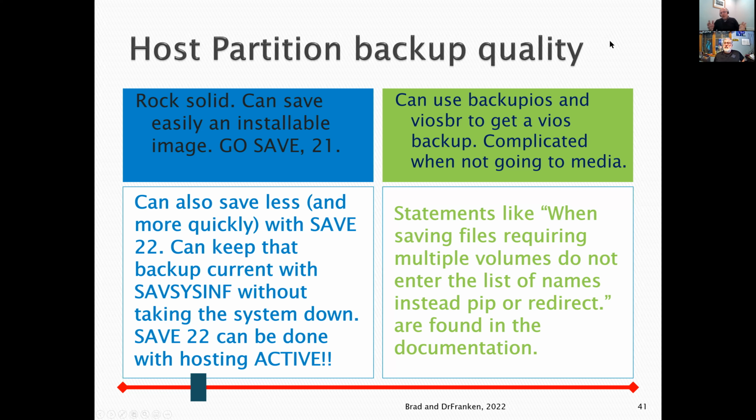Yeah. And if you're using NPIV, as a lot of people are, a lot of the configuration is outside of VIOS. That whole thing about NPIV, that virtualization pass-through element of it, means that the configuration of the storage is in the storage device. It's in the SAN. There is no way that VIOS can back it up. That's correct. So you have to be mindful of that and replicate that configuration separately.